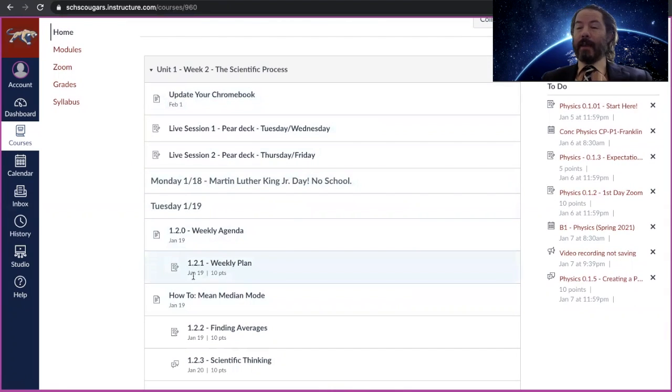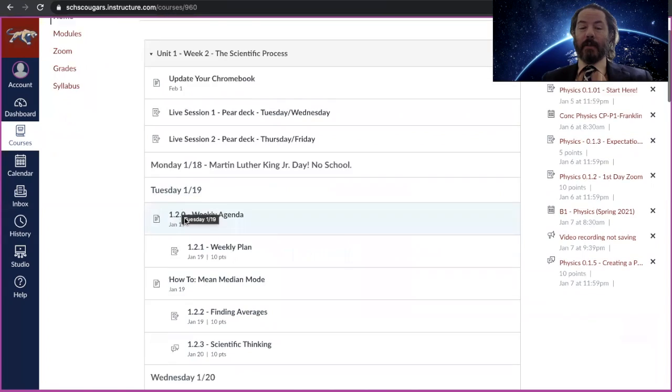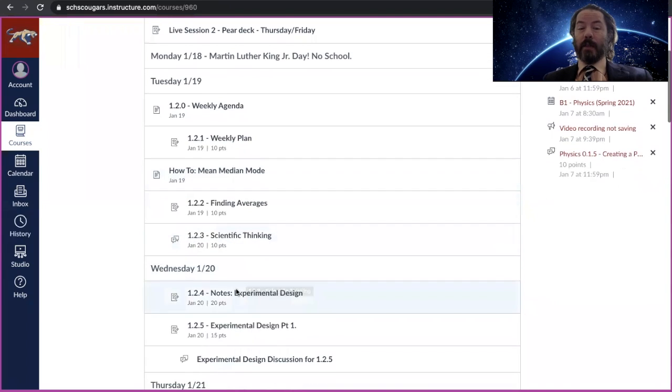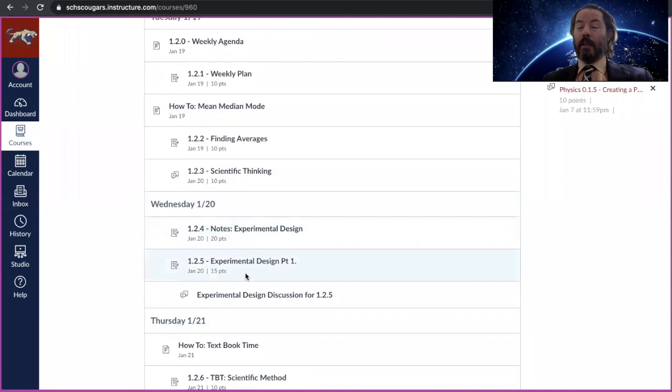Now, work has due dates. The due dates are generally set so there's an assignment date, like this one is assigned on the 19th, but it's not due until the 20th. You should not wait until the 20th. We assigned it on this day for a reason. So you should do it here. But if you don't quite get it done until the 20th, okay, that's the due date.